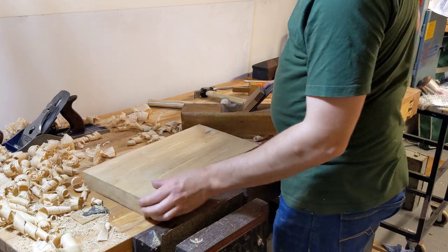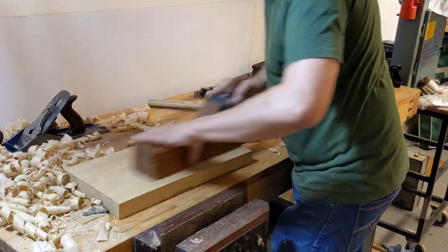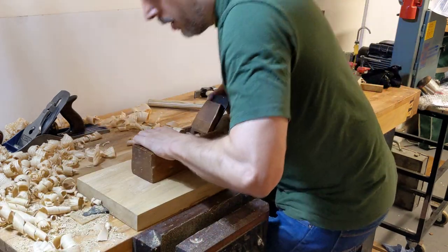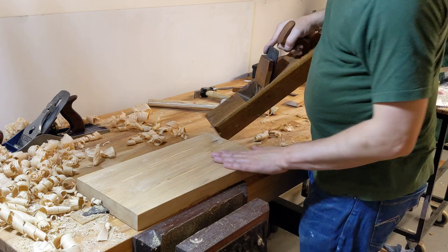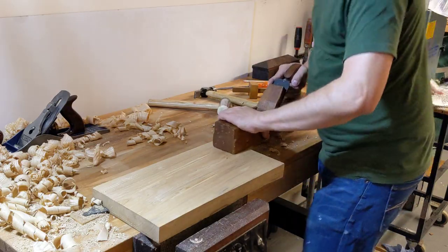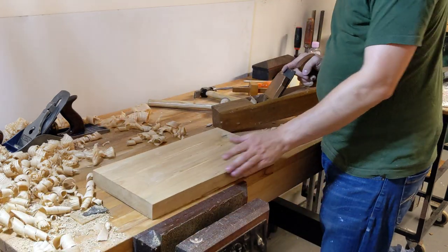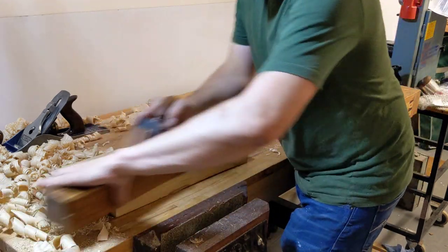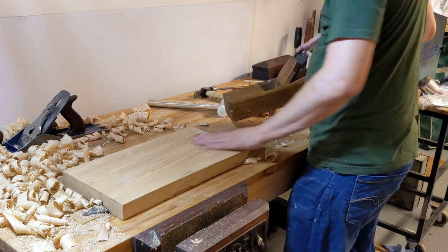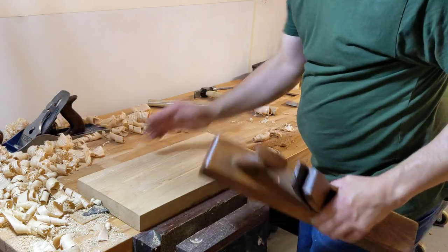Now I'm getting a full cut. It's quite hard work on the plane. But I want to be able to make progress. You can set your plane fine, and there's a balance. You need to be able to push it. Dealing with wood like this, which is quite badly cut, you need to be able to have at it a little bit. That's a big improvement. A few more swipes in the centre.